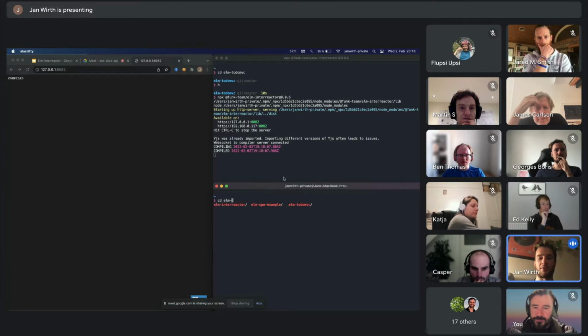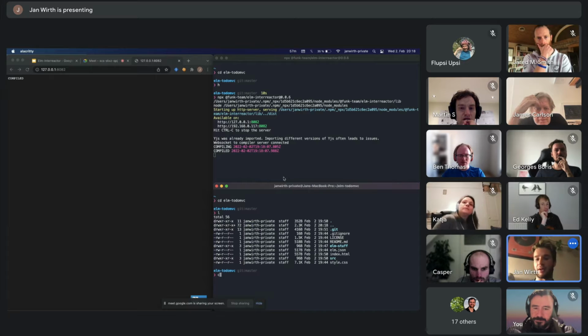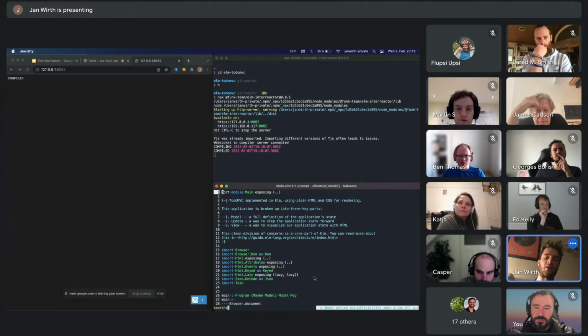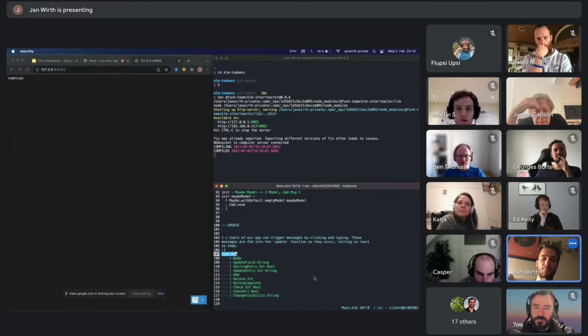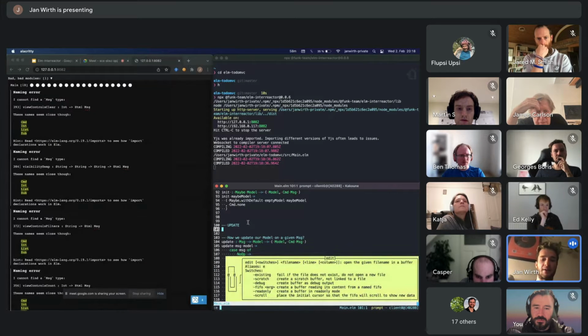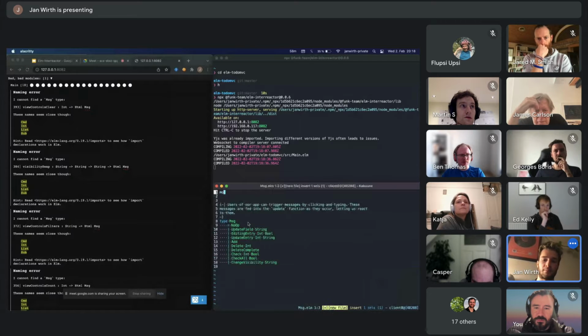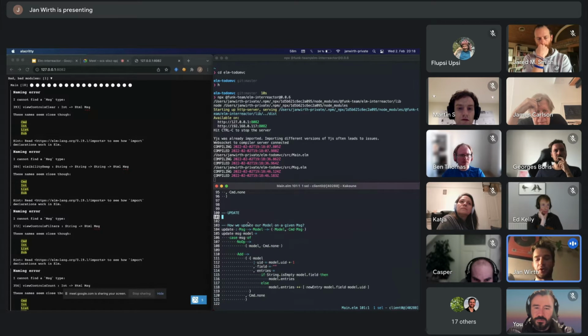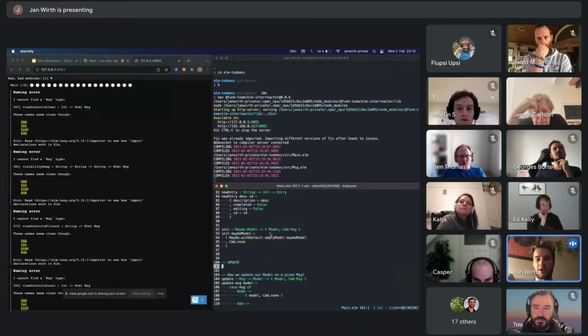So what we will do is we will just factor out the message from the main file. So we have the main module, and we will go ahead and find the message type and move it to a new module. And now we can see, oh, it's already complaining. Okay, and now the first thing I'm going to do is I will try to fix all the type annotations.